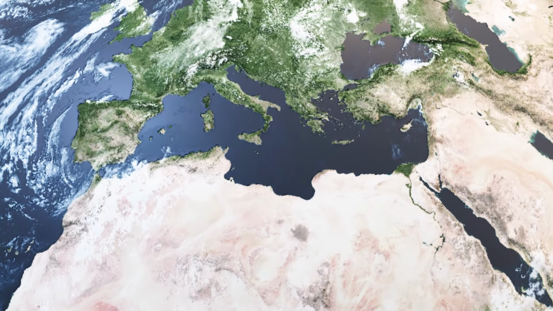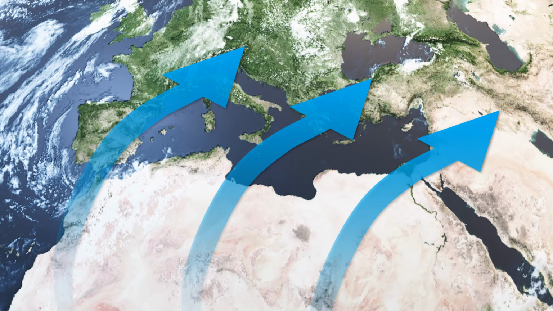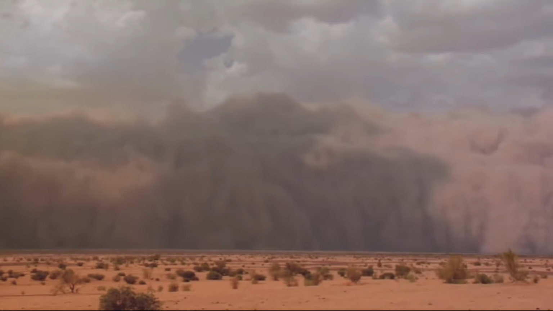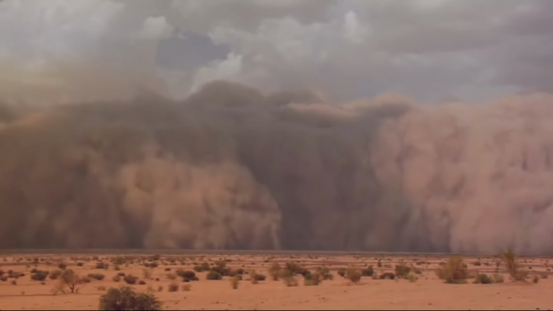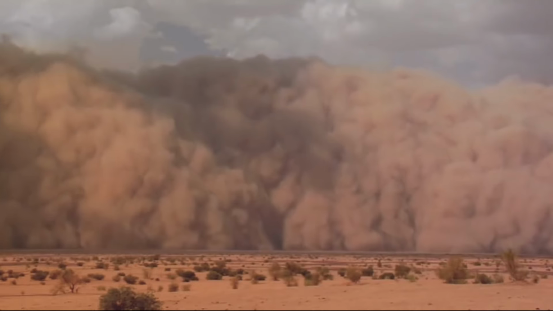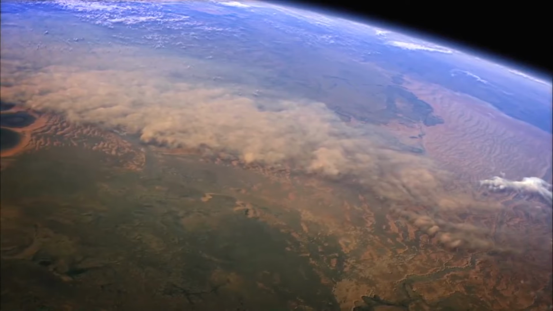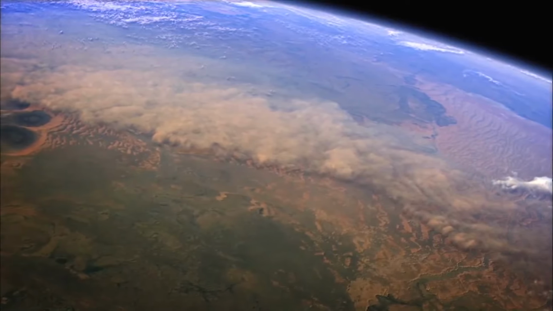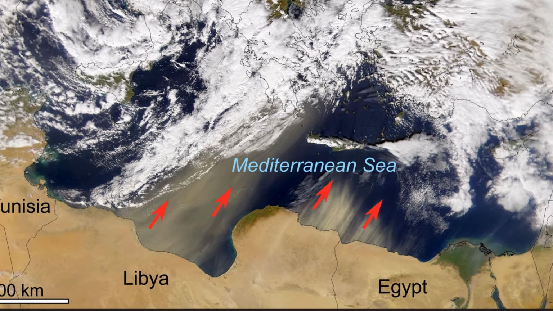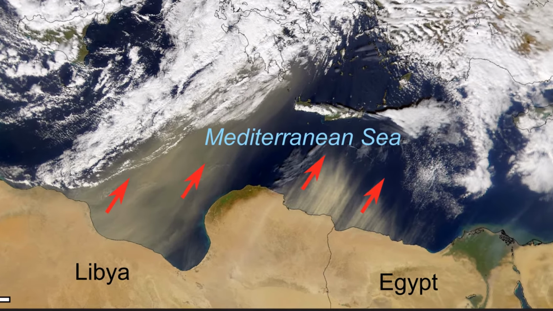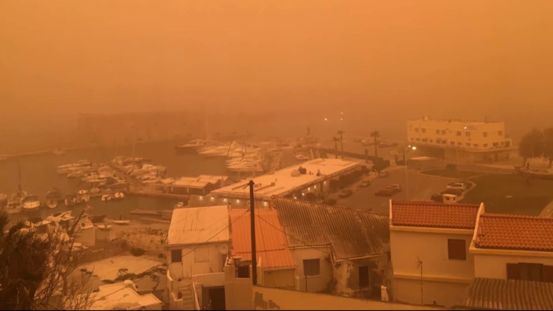Normally, this movement of air masses by the Ferrel cells would be fine, but sometimes North Africa can have massive sandstorms that can reach 6 kilometers or 3.7 miles in height, filling the sky with hot, dry air full of sand and dust. This mass of sand and dust can get carried by Ferrel cells over the Mediterranean Sea and turn into visibility-reducing Sirocco winds.